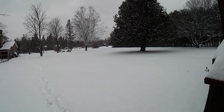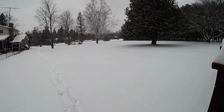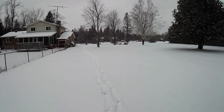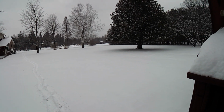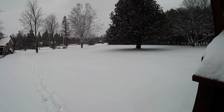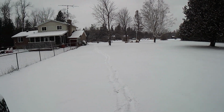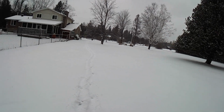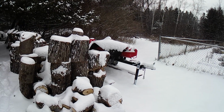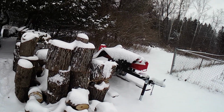It is January the 7th, and winter has finally struck the Great White North, or shall we call it the Might White North. Because you know, you might have a white Christmas, you might actually get the Rideau Canal open, and you might not. Having said that, today's challenge is to get the benchmark fired up and split up all this maple that I cut down and blocked up here.